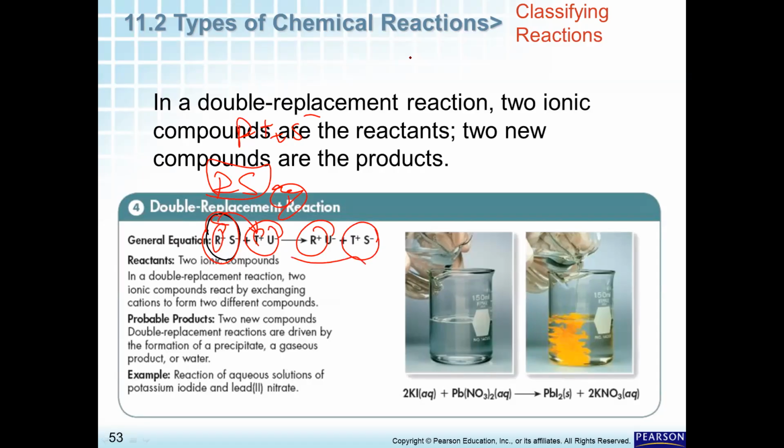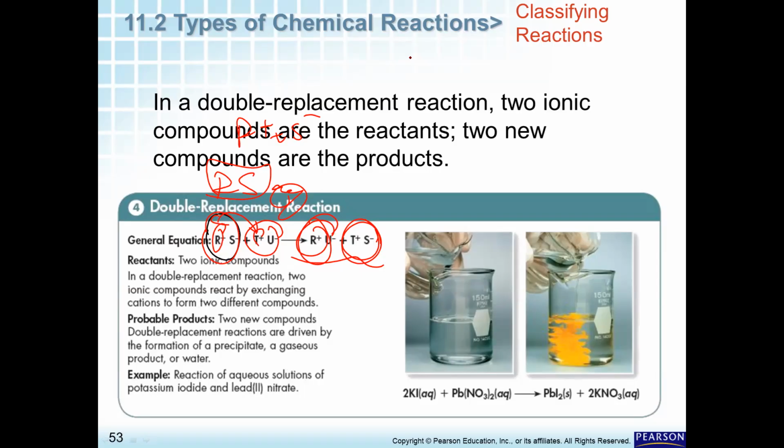Now, for these two ionic compounds, there are three possibilities, and in the majority of cases one of them will form a precipitate. One of those is an ionic compound, but it is water insoluble, so it will form a precipitate. Or whenever we have an acid-base reaction, that is also considered a double replacement. When we have acid and base, they neutralize each other and produce water and a salt. That's why we say that the second possibility is the formation of a molecular compound. By molecular compound, we mean water, and sometimes we form a gas. So it's not always that we form a precipitate.